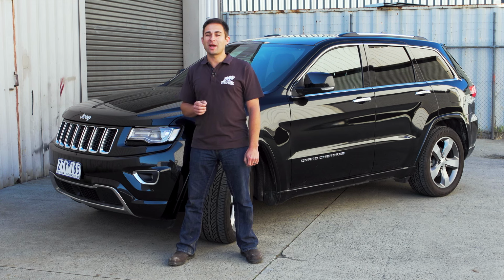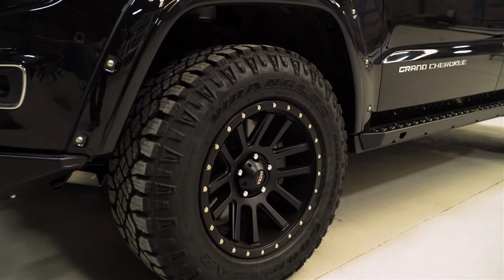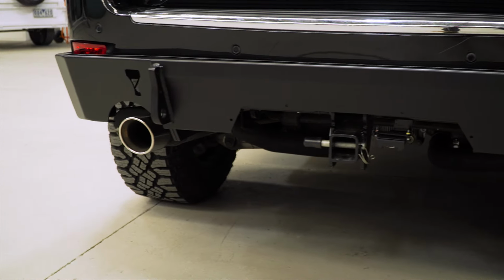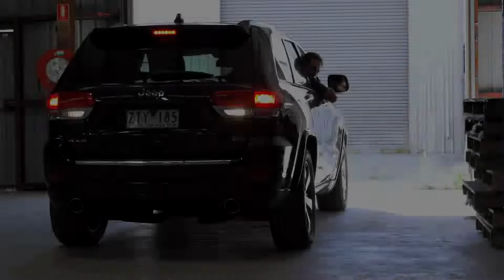We've also got some third-party accessories going on, a warn winch, a snorkel, LED lights, UHF radio, wheels and tires to give it a nice look, and finally an exhaust to give that V8 a nice growl so it sounds great off-road and on-road. I can't wait, let's get going.